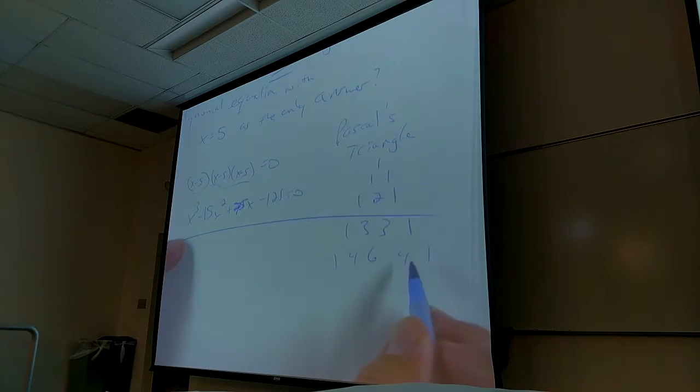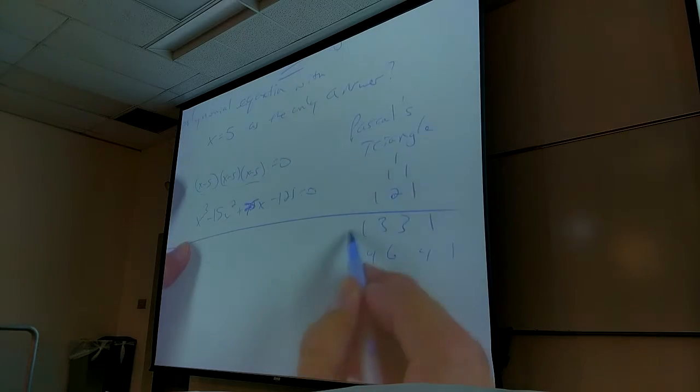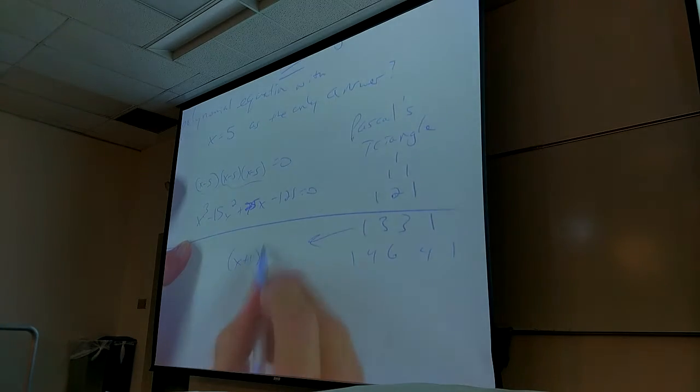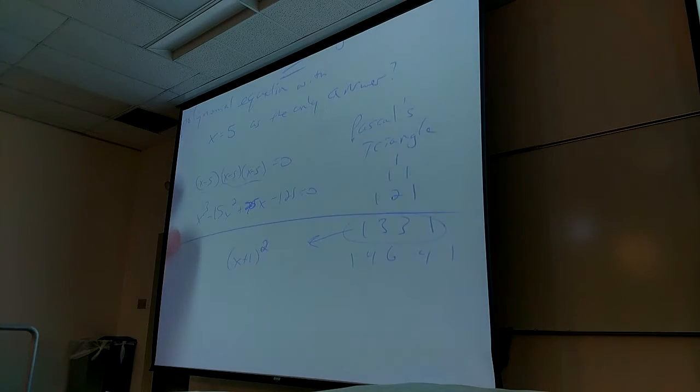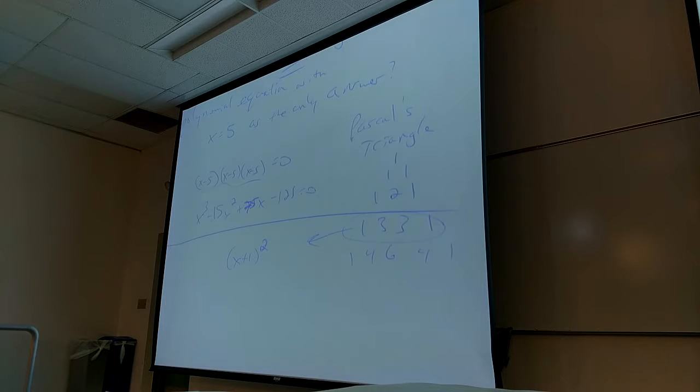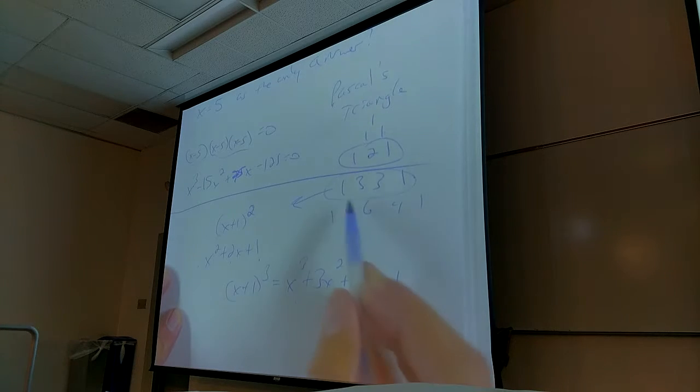But real quick, just because I put this down here, just suffer with me for a second. If I had x plus 1 cubed, that's related to this. Actually, look at this. What's x plus 1 squared? Foil that out for me. X squared plus x plus x plus 1. What are the coefficients in this? 1, 2, 1. So if I had x plus 1 cubed, that would be x cubed plus 3x squared plus 3x plus 1. 1, 3, 3, 1.